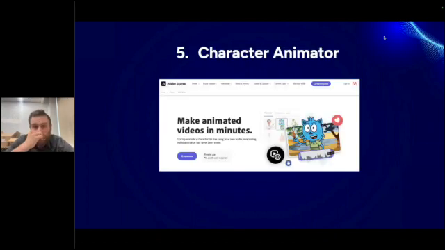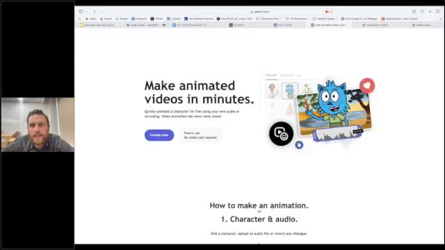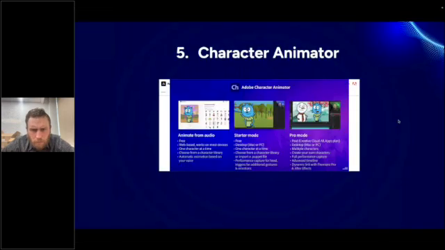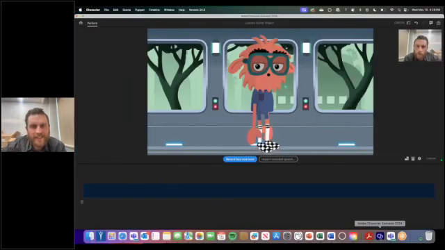All right, our last tool is called Adobe Character Animator. This is a really fun and engaging tool to up your students' presentation skills. And so there are several different levels of Adobe Animator. I just want to show you those in my slideshow first. There are 2 free versions. Animate from Audio is a web-based version, so any device can do this. Starter mode, I'm going to show you first here, is also a free version, but it does require a desktop, Mac, or PC in order to utilize. So let me show you exactly what this is a second.